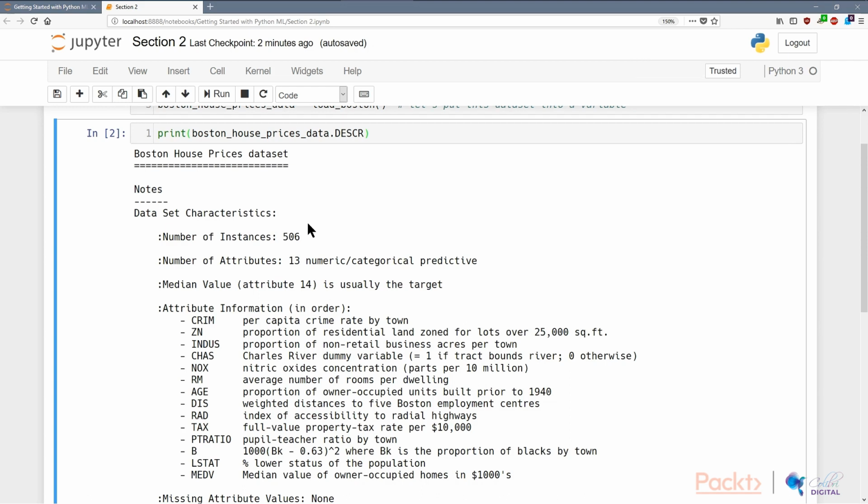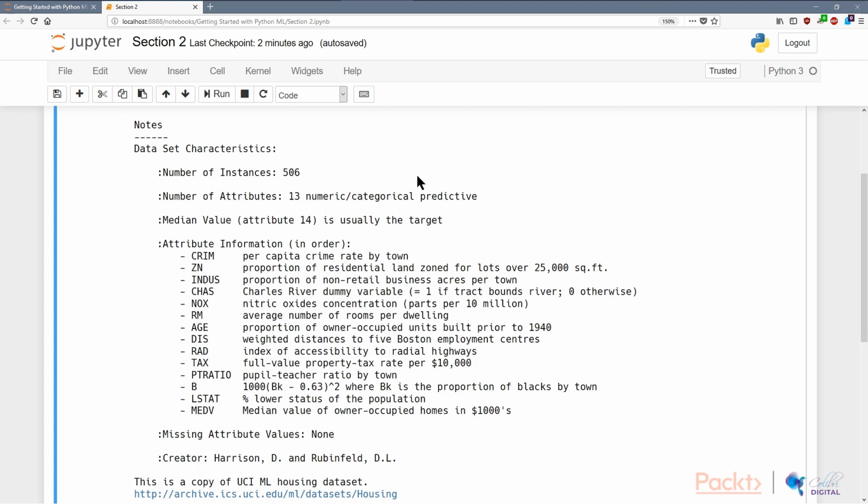There's no real rule of thumb around how big your dataset should be. One example is, according to the ImageNet dataset, you should have 1,000 examples per class if you want to do some very complicated classification. But other than that, I've never heard of a sensible rule of thumb around how big your dataset should be. So here in the Boston house prices dataset, there are 500 data points.